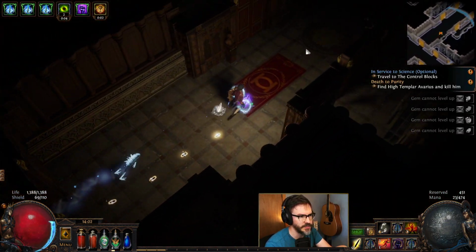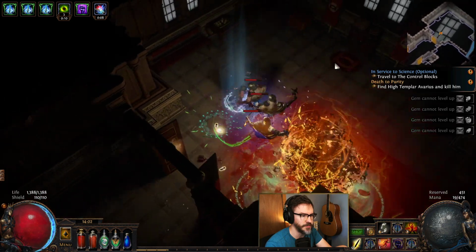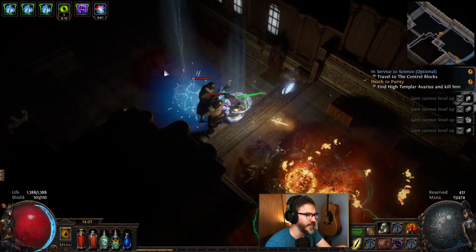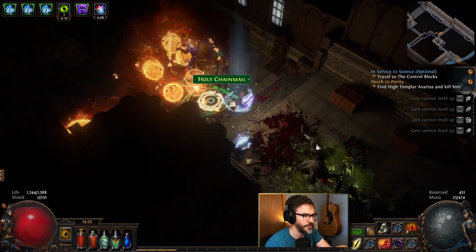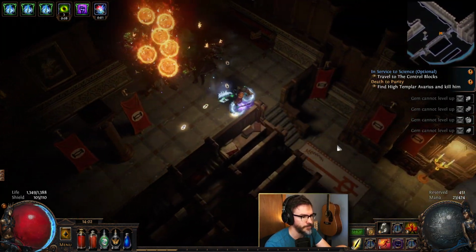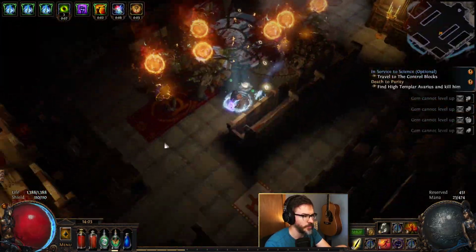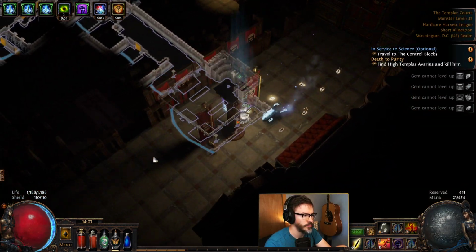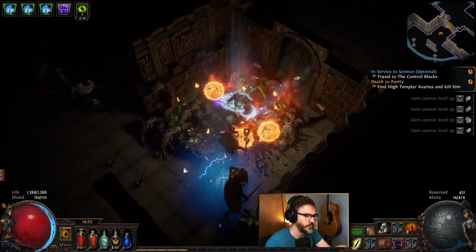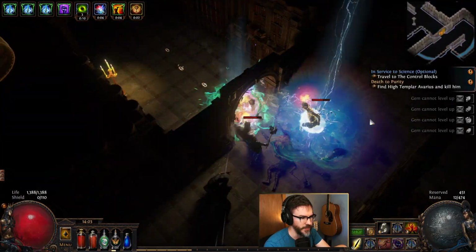We're not really using Kinetic Blast anymore, so we don't really need to level that up. Frenzy, yeah, we've already run out of the Dex requirement for Frenzy, but we don't really need more levels of Frenzy. What we need is just the Frenzy charges. That's pretty much the only reason why we have it. So, we are in good shape. Glorious. Nice. Is that my first Vaal Orb? It might be.